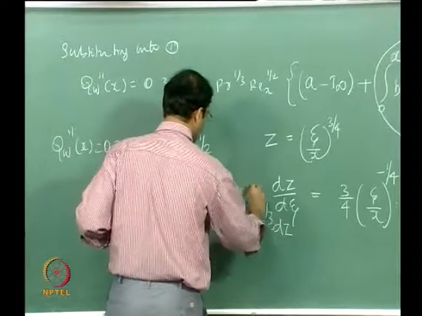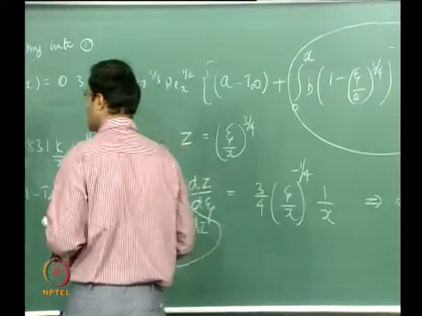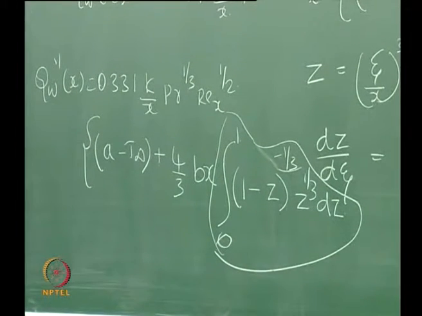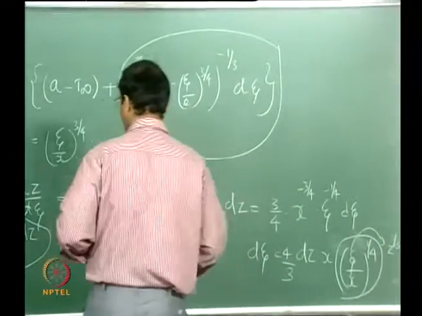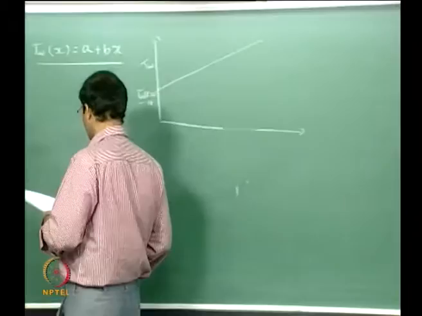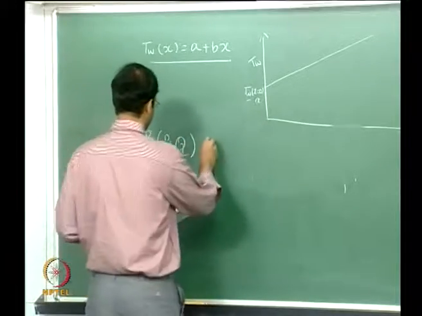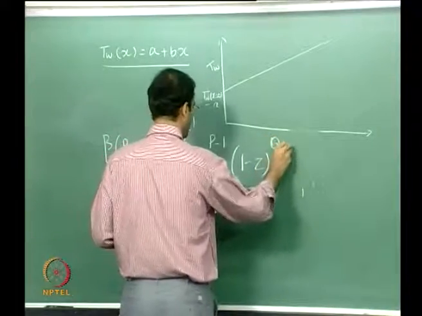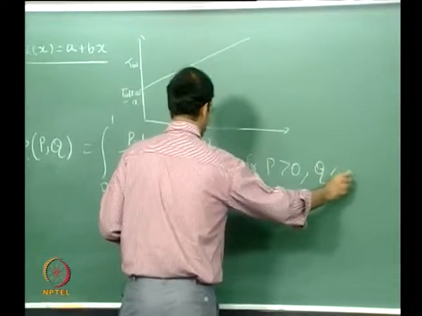Now how should I integrate? So I will just give you the formula. Now this is of the form of what is called a beta function. So generally the problems with the Duhamel integral will be of the form of a beta function once you transform the variables from zeta to z. So you will be ending up with a function something like this, and you can express this beta function in terms of constants p and q, 0 to 1, z to the power p minus 1, 1 minus z to the power q minus 1 dz. Okay, this is valid for positive values of p and q less than infinity.